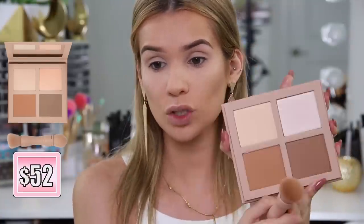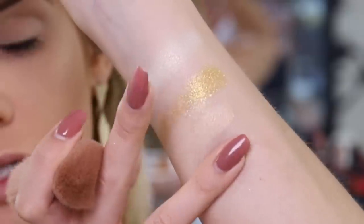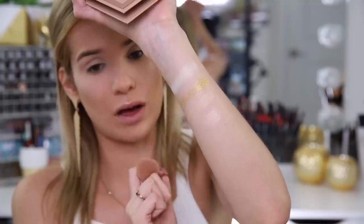Let's move on to the KKW side — two shades of highlight: the golden toned one and the more pink one. The main difference is both Fenty Beauty ones have a lot more glitter in them. Let's use her brush to apply the KKW highlight — oh my god, that's actually super blinding too! KKW Beauty definitely surprised me — I was expecting a more subtle natural highlight because Kim was all about everyone being able to do it, so I thought it would be like just your average highlight. But it's really, really blinding. And then the Fenty Beauty is just on another level.